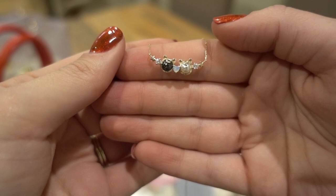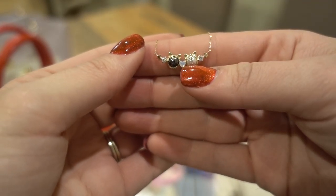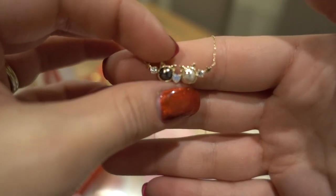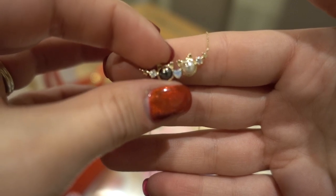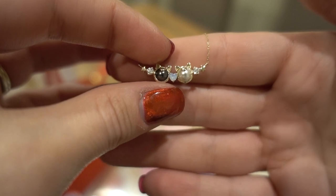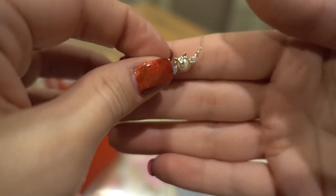The next item I wanted to show you is this necklace, and it is a little Luna and Artemis pearl set with, I want to say, Swarovski crystals maybe, and a moonstone in the middle, maybe they're glass, I don't know. But I know that it's gorgeous, it's really, really pretty, and I've been wearing it every single day since I got it. It's a great birthday present, so congratulations, husband, you did good.